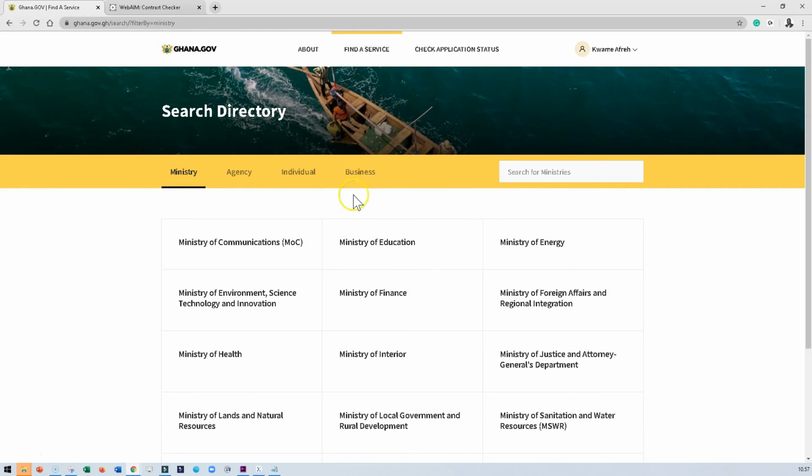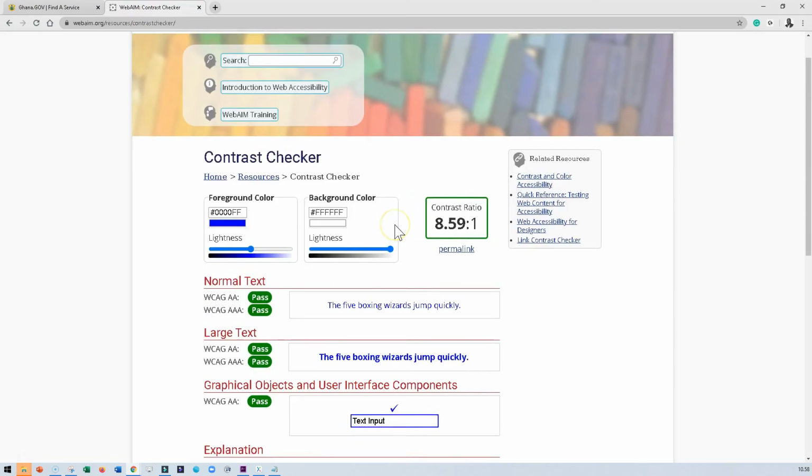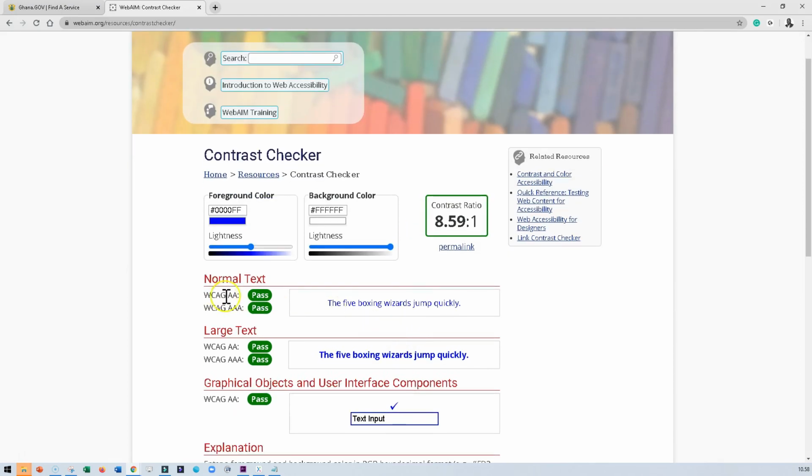I've taken the liberty to already check the text color and the background color. So let's quickly dive into this. We have WebAIM for testing. Basically what it does is you put the color of the text and then the background color, and it will give you a contrast ratio. At least it needs to pass the AA level, which is about, was it 4.5 or so. So we're not going to go into detail. I've already gone ahead. Let's pick our background color here.